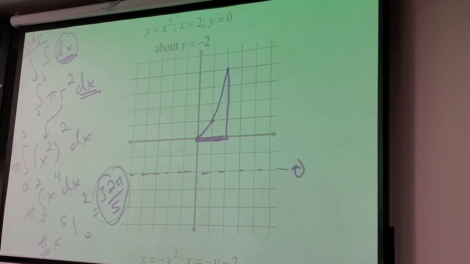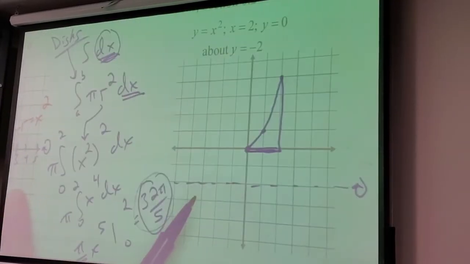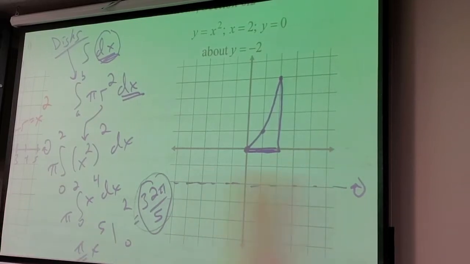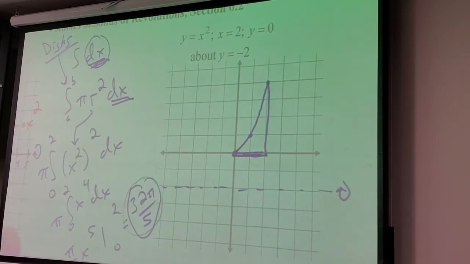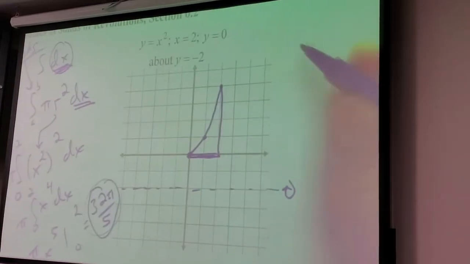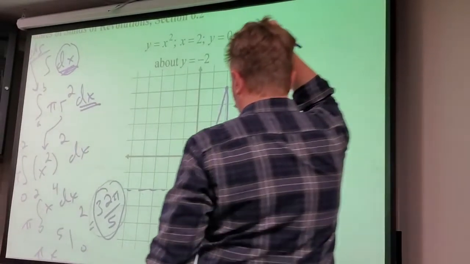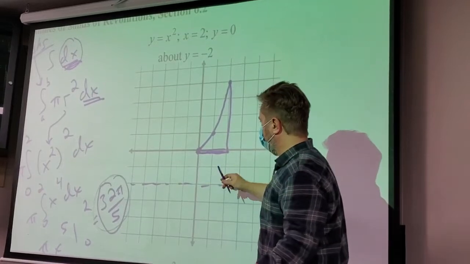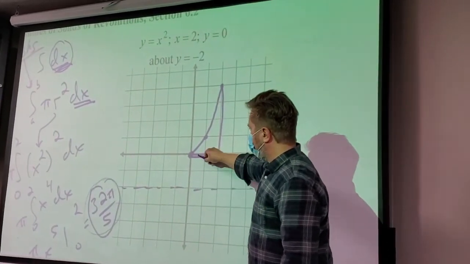So when I rotate this now, what's the main difference going to be with the first one as an example? There's going to be a big old hole down the middle of it, right? Kind of funkadelic. So what do I need to use then? Can everybody see from this? There's an obvious inner radius and an obvious outer radius.